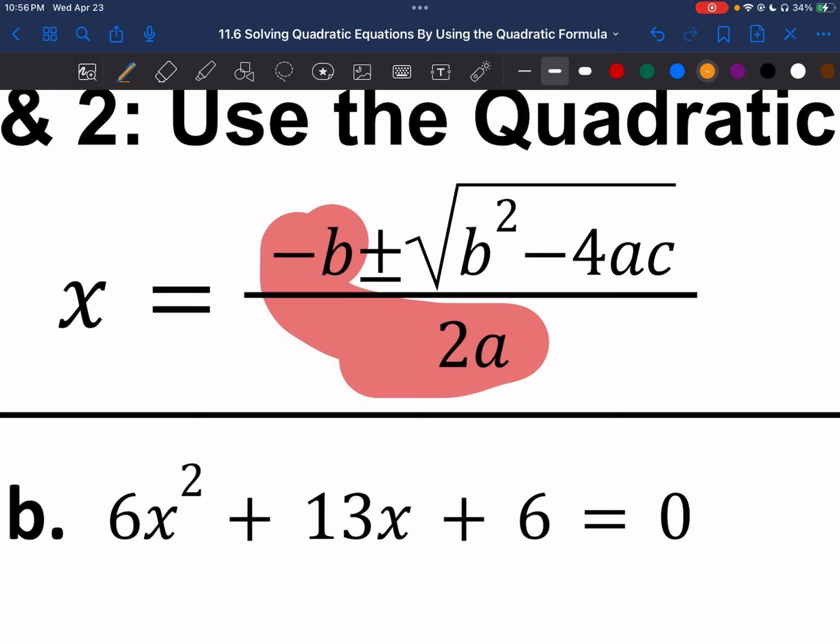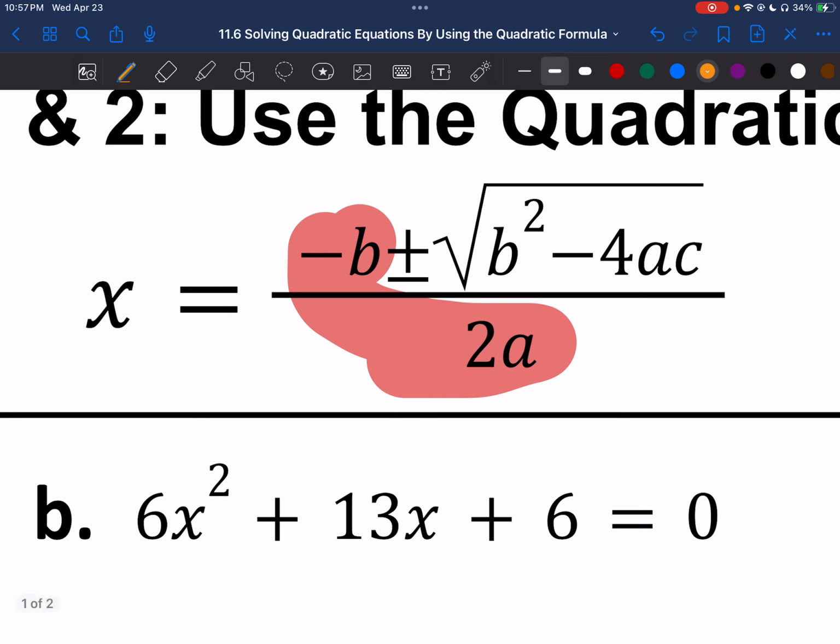So using the a, b, and c values that are going to shift a graph up or down, that are going to move a graph to the left or to the right, and that are going to stretch a graph, all the stuff we did in the last module, all of these pieces come together here with this plus or minus. This is telling us we are going to move to the right on the number line a certain amount and to the left a certain amount because our solutions are going to be equal distance away from your axis of symmetry. So this is plus or minus this amount. We're going to the left or to the right, the same amount to get to where we are going to be hitting our x-axis. So let's look at it and let's start using the quadratic formula.